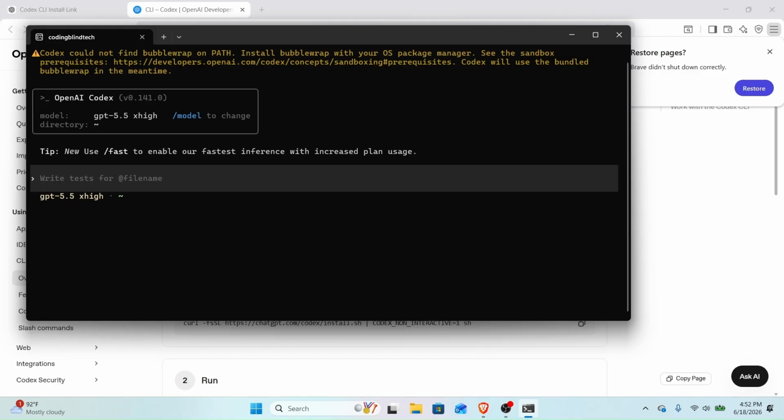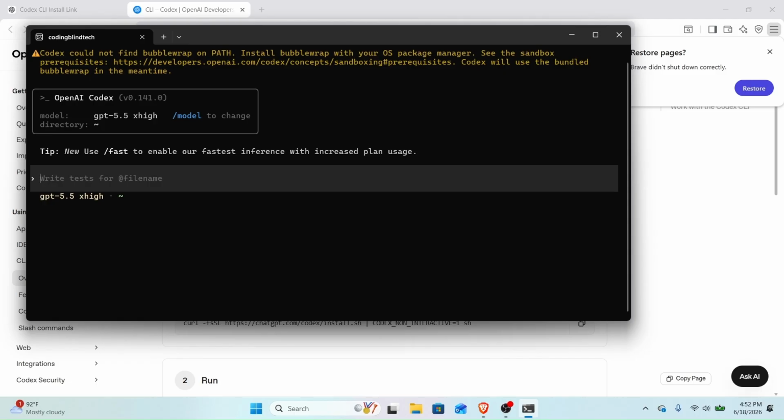Now on your end, if this is your first time, it's going to prompt you to sign in. And so your terminal will still be asking you, how do you want to sign in? Most likely, I would recommend signing in with your ChatGPT account. So that will be selected in your terminal, and you'll want to hit enter. Now that should open up your web browser.